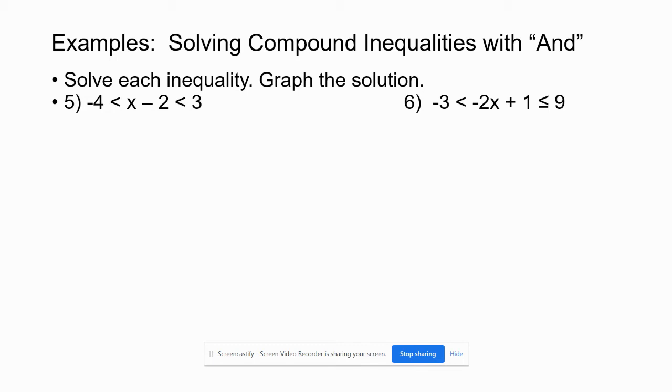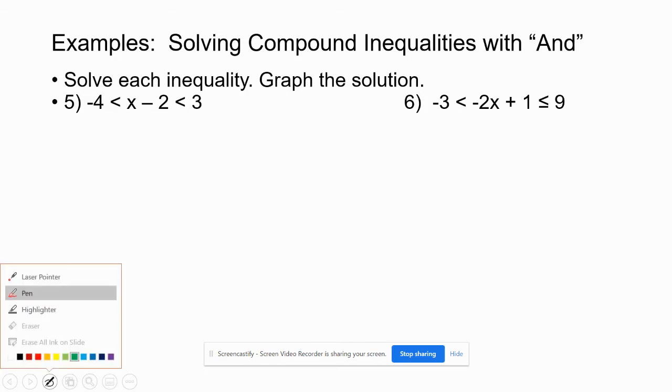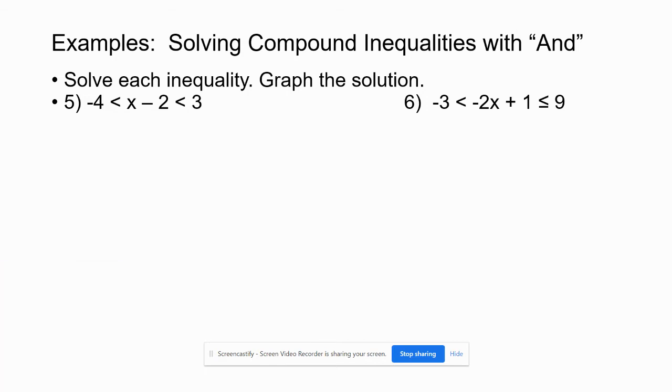All right, compound inequalities with and. So this is another way that we'll see them as actual equations. And I'm going to show you how to do these 2 ways so you can see a way that maybe works better for you. First way is if I'm going to look at this all as one big old problem. And because I have 2 inequalities, I've got 2 walls to hop over.